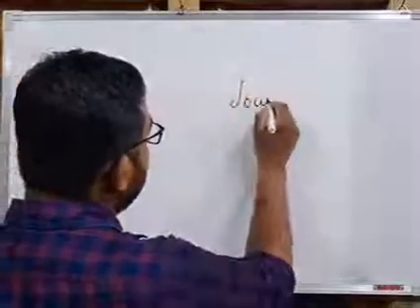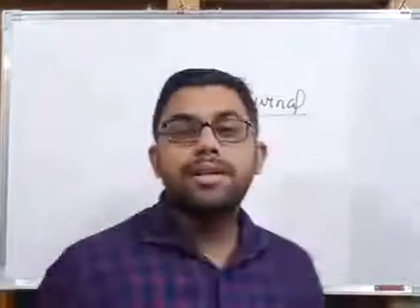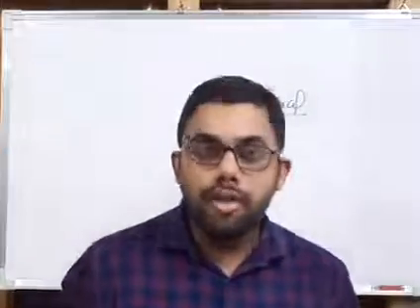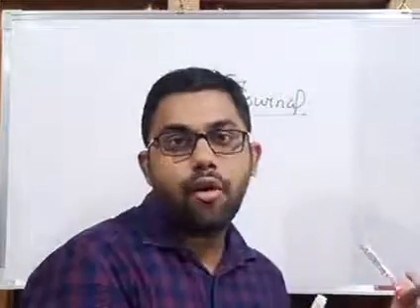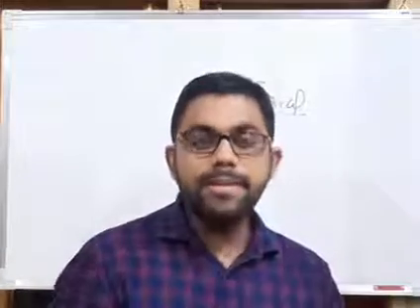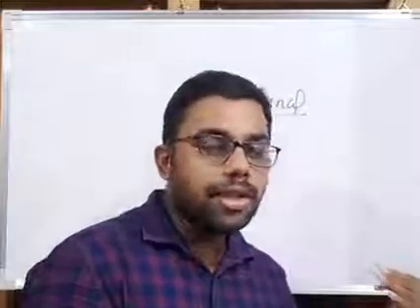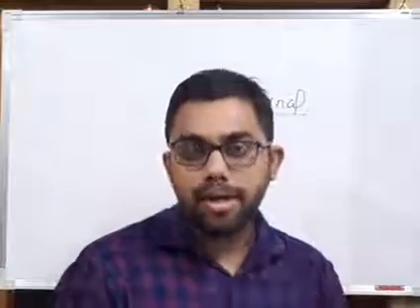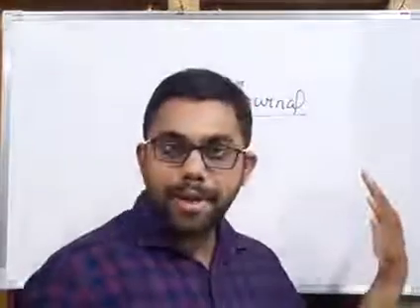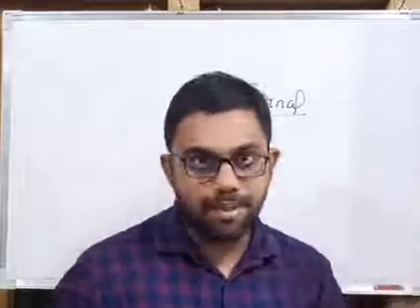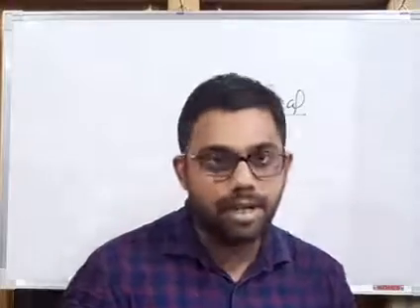Journal. So what is a journal? A journal is a book of original entry. Why is it original entry? Because the transactions are first recorded in the journal. So the journal is a book of original entry in which we record all the transactions in chronological order, that means date wise, by debiting one aspect and crediting another aspect. I have also shown the format of the journal.